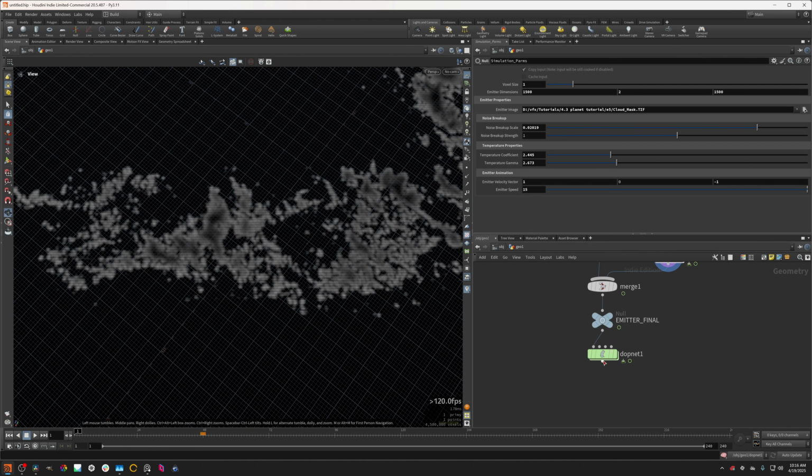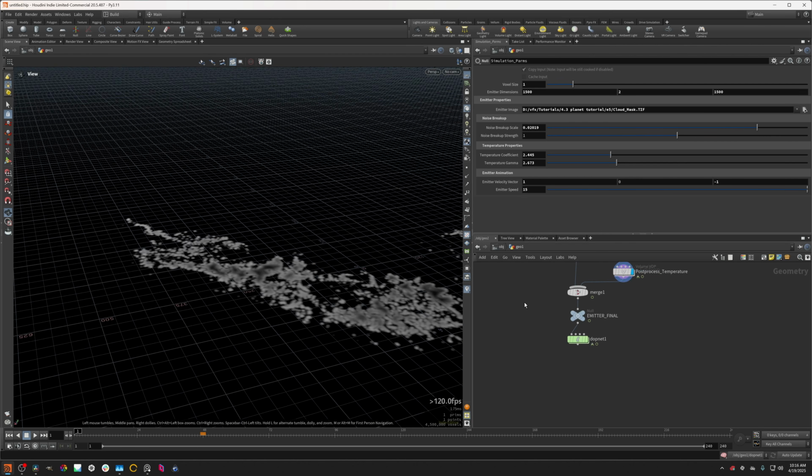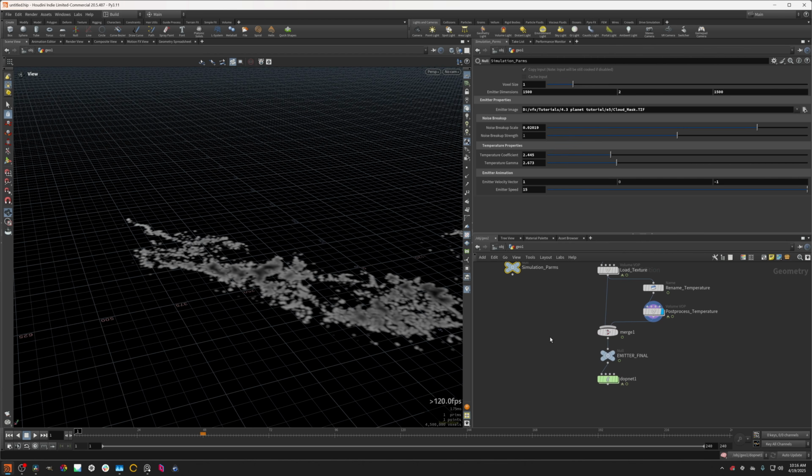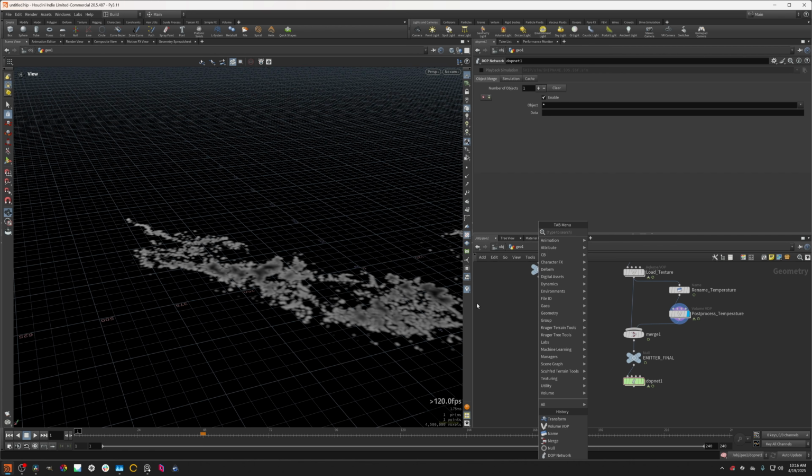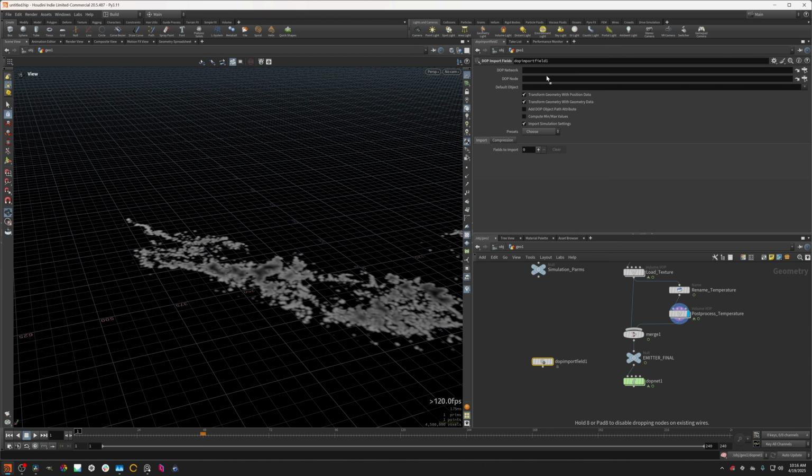All right. So I'm going to leave it at here. The last thing that I want to do is show you guys how to take the output of the DOP node and bring it into the SOP context, which is this geometry node. And we can use the DOP import fields. And we just connect our DOP node to our DOP network.